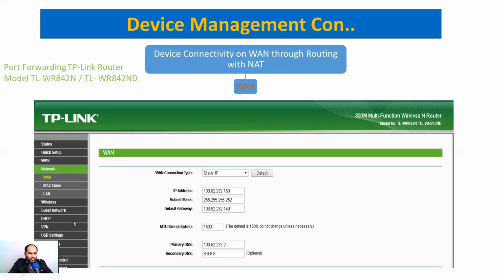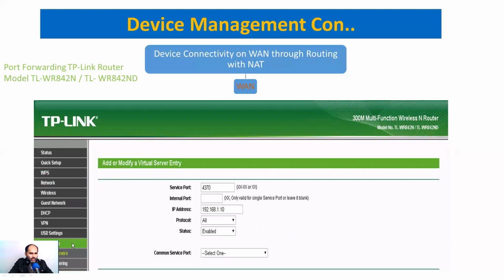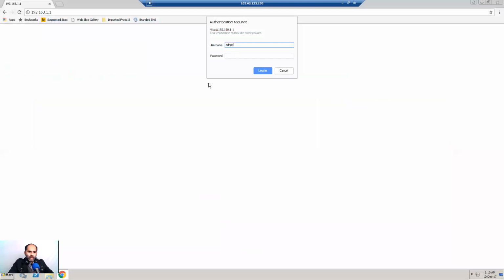Go to forwarding, where you give your port and the biometric machine IP, and select all protocols. This is the simple way, so right now let's jump to our page.